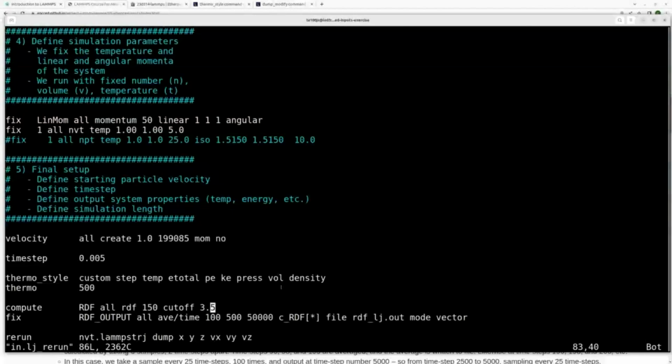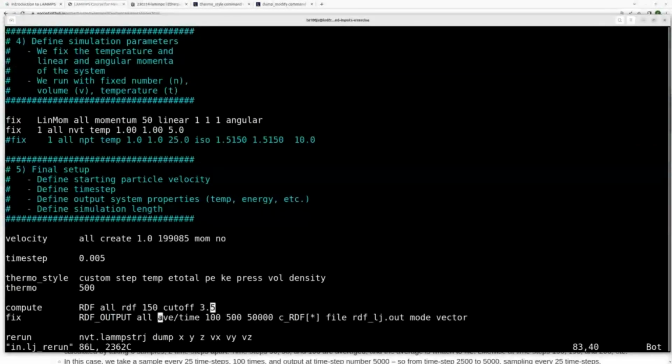Now, a compute command in and of itself doesn't do anything. It will not compute something in the background, and it will only compute something when it's called. That's why for the RDF, because we want to average over the entire simulation time to get it smoother and get a better understanding of our full system, we need a fix command that calls it. This fix command we've just called RDF output.